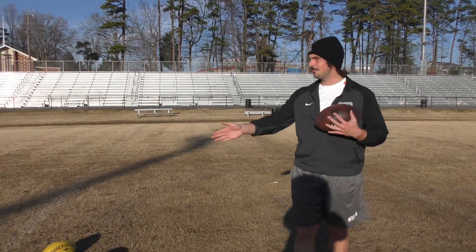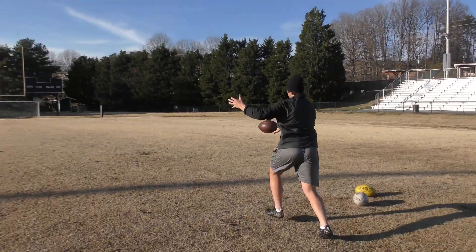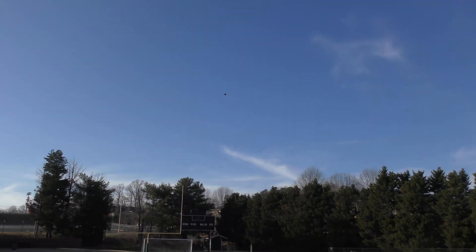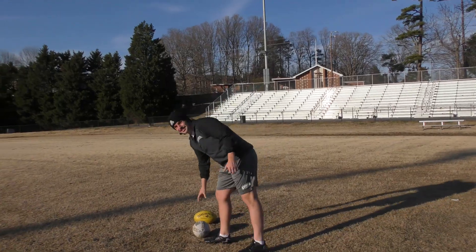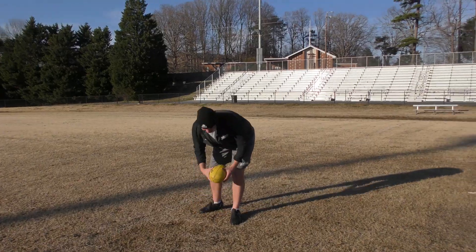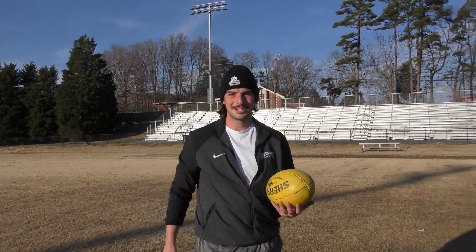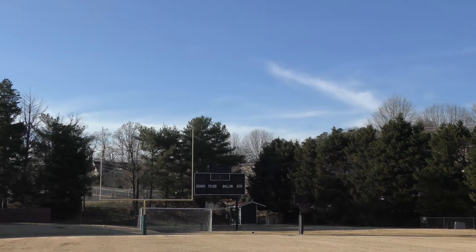Back to the top one more time — from the 50, gonna take a 60-yard kick off the fly to get it to the uprights. All the distance, none of the accuracy. The Duke is known for doing that, coming off the foot a little bit too far to the right. I could not kick that ball whatsoever. Accuracy-wise, without a doubt, the ball that most consistently went in the direction I was trying to kick it — the Sharon.